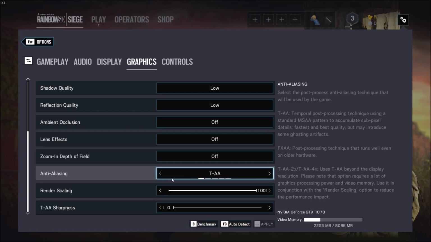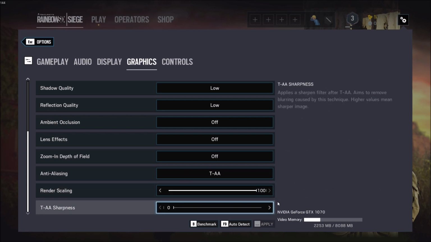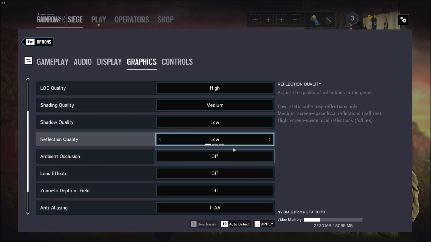Okay, so after that, render scaling. When I installed the game, it was a bit weird. I was at 60, and didn't understand why, because I have a pretty good computer. So make sure you are at 100 here, so it matches your resolution. With this one you can gain a lot of FPS, but you will see a big decrease in your image quality. You can test something like 90 if you're still not getting your 60 with all the settings that I showed you.